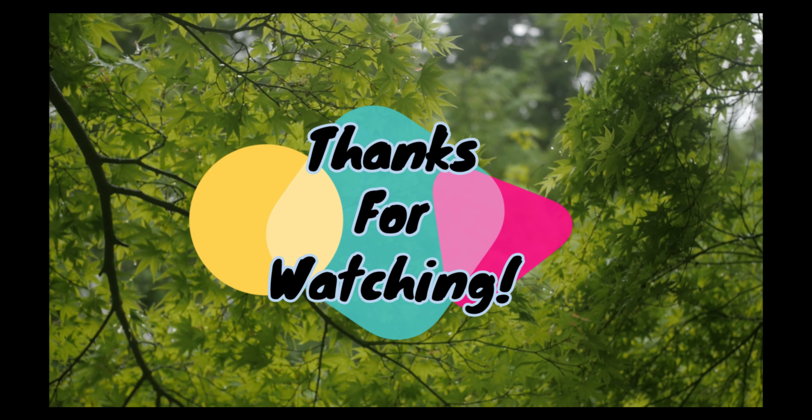On all pairs, like all Off-Whites now, you get the zip tie. This one is like a felt green — it's kind of like the felt you would find on a model train set, you know, like those model sets where people build a whole little town with fake trees and bushes. It's an interesting material.